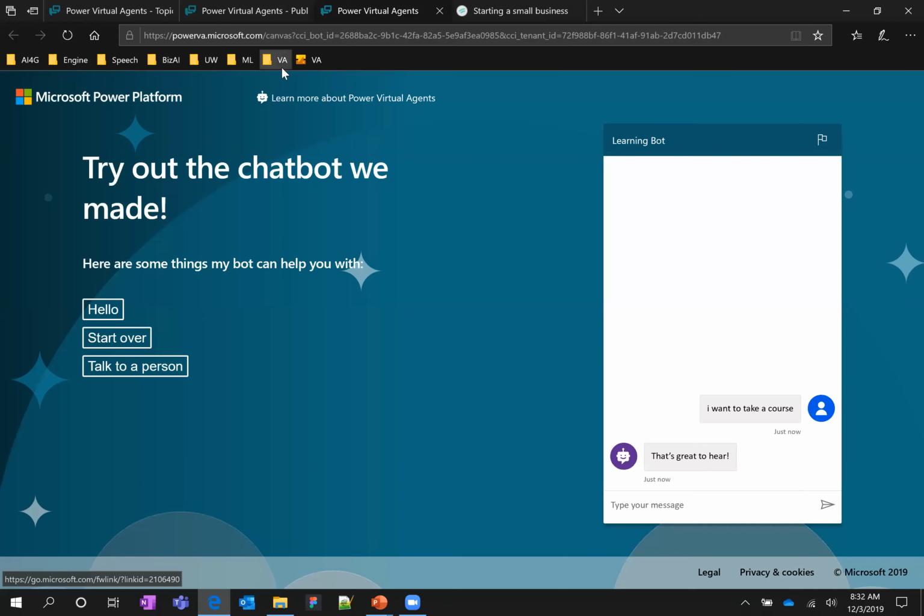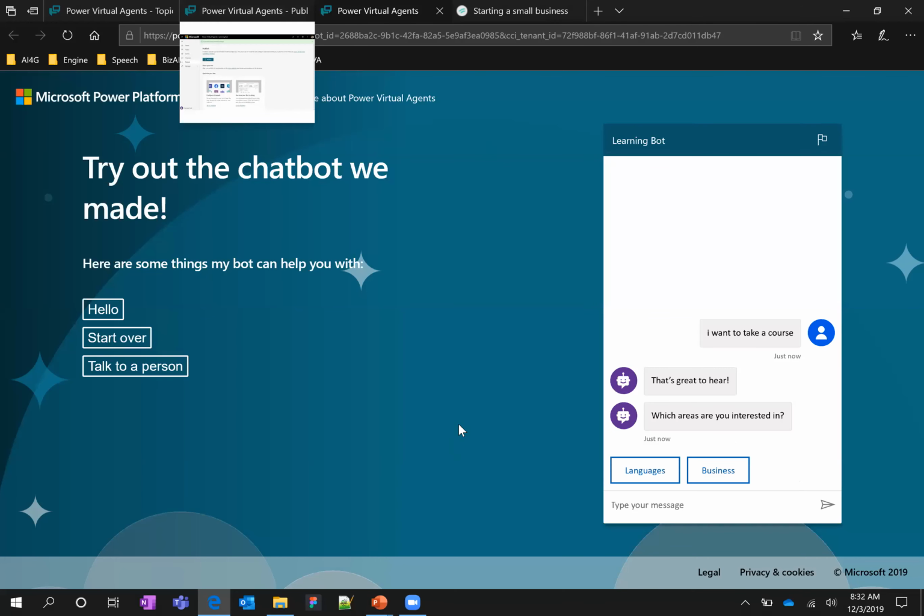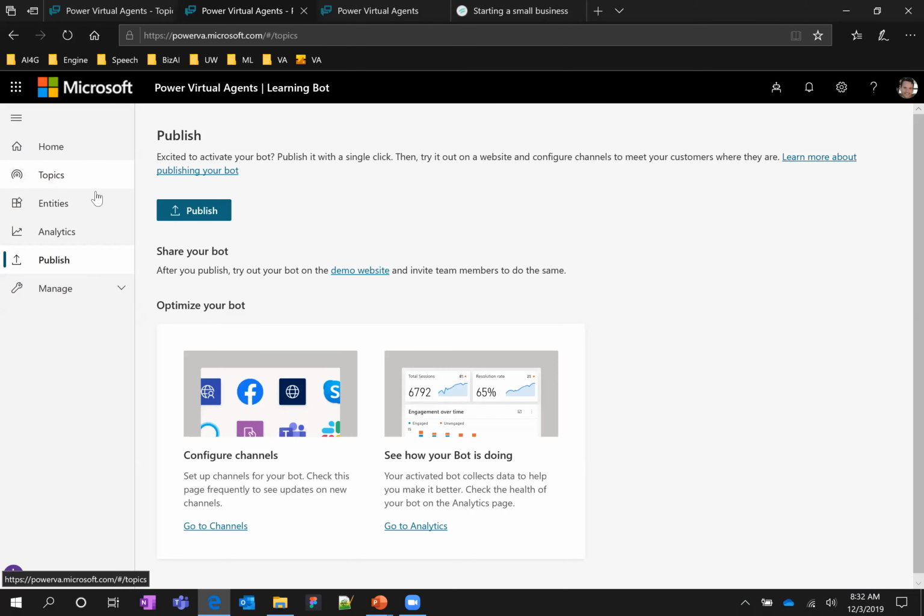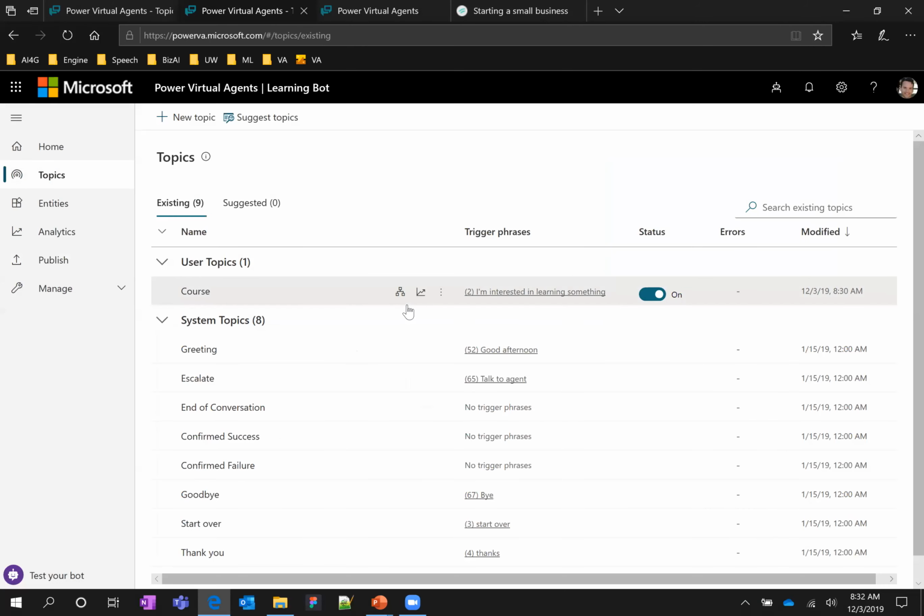And that's it. This is a live bot that is available to anyone you share this link with. And if you publish it, for example, embed it into your website, say the NetHope.org website or any other website, then gradually you can build the content out.